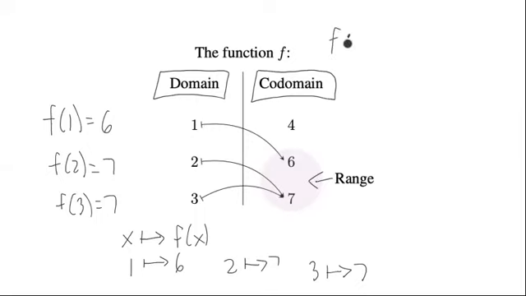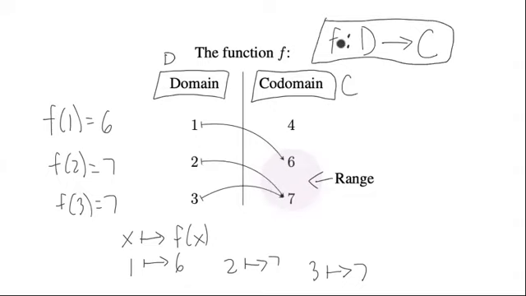In function notation, we write f, a function from a domain set, let's call this domain set D, to a codomain set C. So this is the notation that we use for a function definition. We need two things. We need a function, we need something like this. So this is actually two things, a domain and a codomain, right?